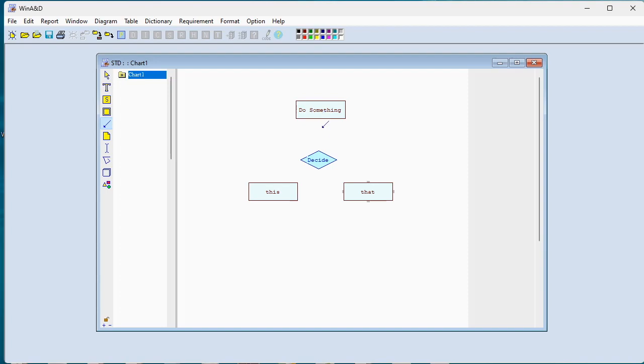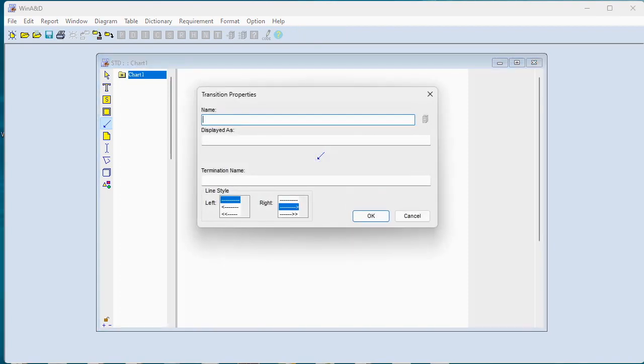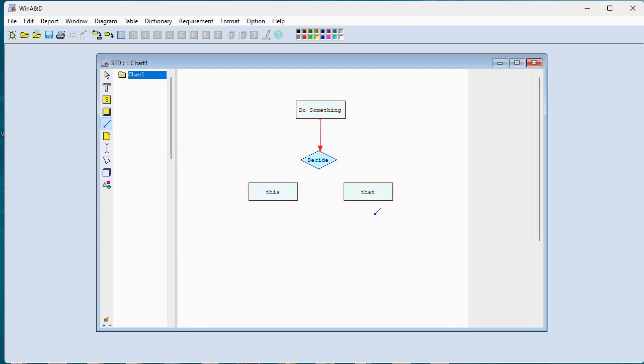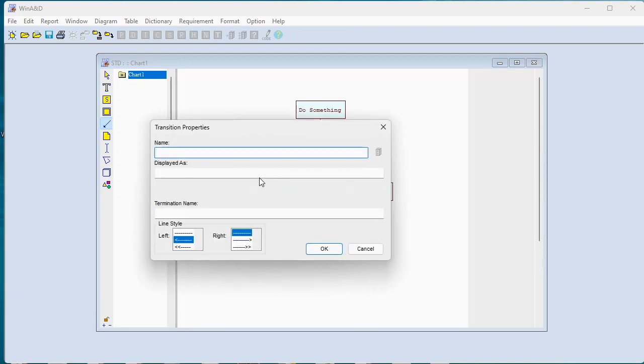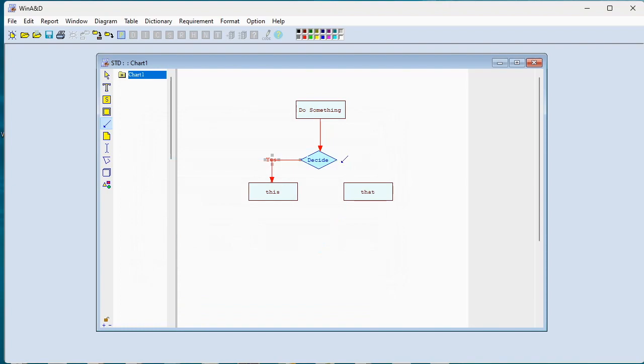So we're going to have a connection between those two nodes. And then we'll have a connection where if the user, we would give a more descriptive name here, obviously, but if the user decides yes, we're going to go down this path. And if the user decides no, we're going to go down this path. And then we can go and move things around, adjust things as needed. But we see the basics here of the diagram that we're starting to construct.